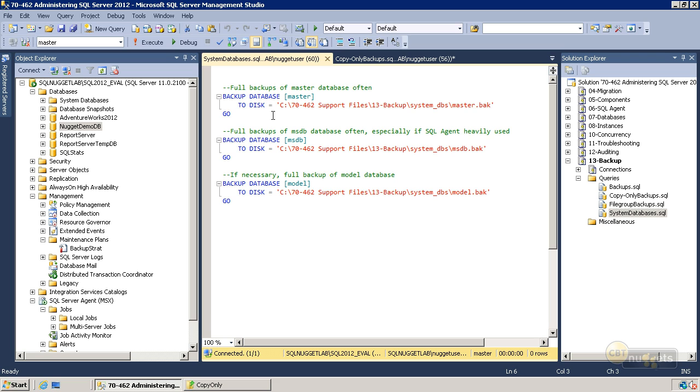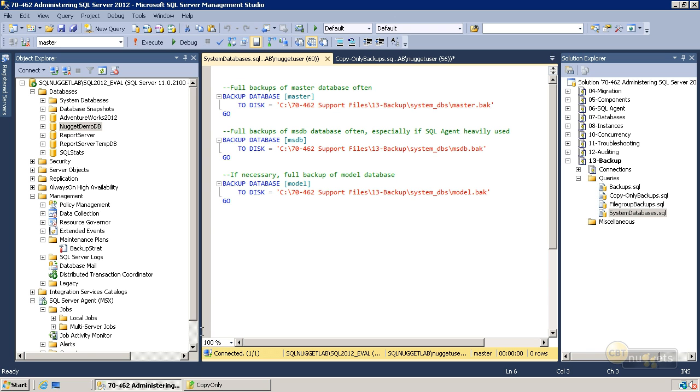So the master database, you'll want to put this on a nightly backup. Back it up every night just to be safe. All of your configuration options across the instance and across all your databases are stored in the master database. So it's important, if you want to reconstruct your instance, to have your master database backed up. Or if it becomes corrupted in any way, then you're not going to be able to do anything in your instance and you'll want to restore the most recent backup. So that's an important one.